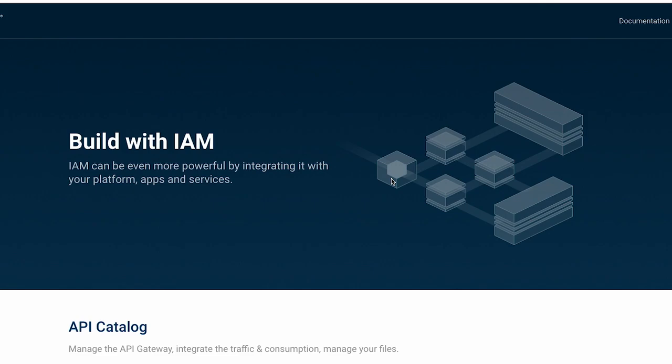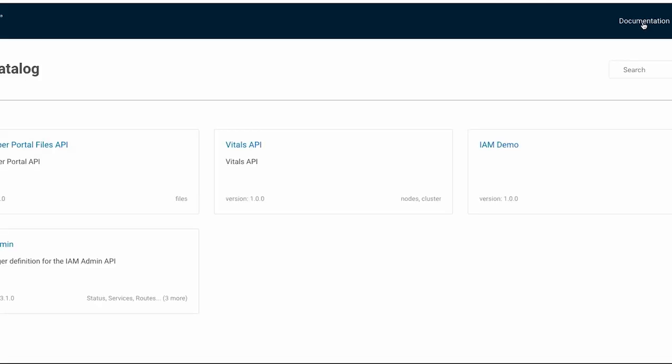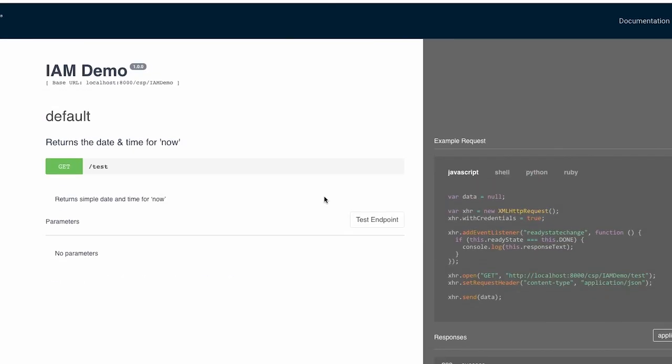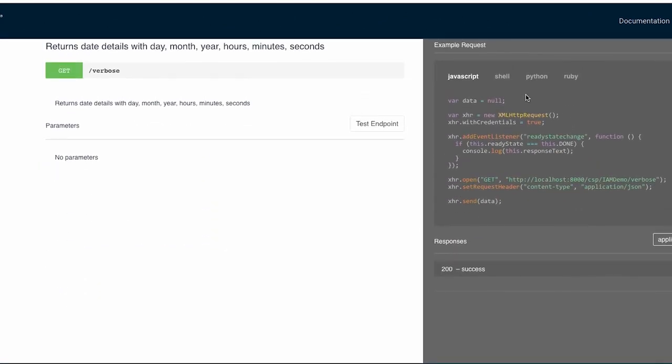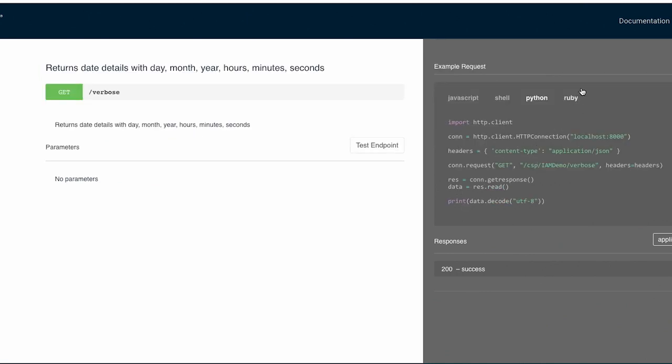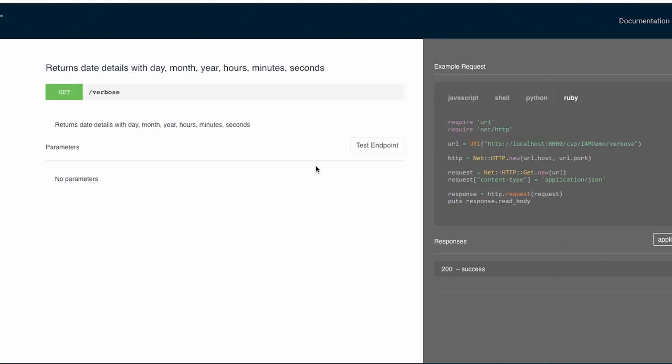And if you click here, we're going to look at the documentation that we've already got. And here's one I created earlier. It's a very simple call that just returns the date and time, and it's a REST call that I set up on the system. You'll notice on the right-hand side, if you can read that through the screen, it's saying, here's what you would send from JavaScript, here's what you'd do from the shell, here's Python, here's Ruby, and so on. And over here, you could test the endpoint to actually see what comes back. So it's telling you, I don't actually require any parameters for this REST call. Here's the call you would make. You can embed this in your application if you like, and here's what happens.